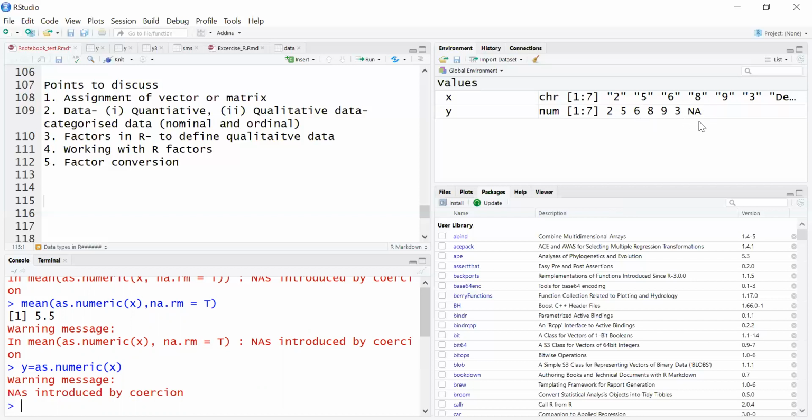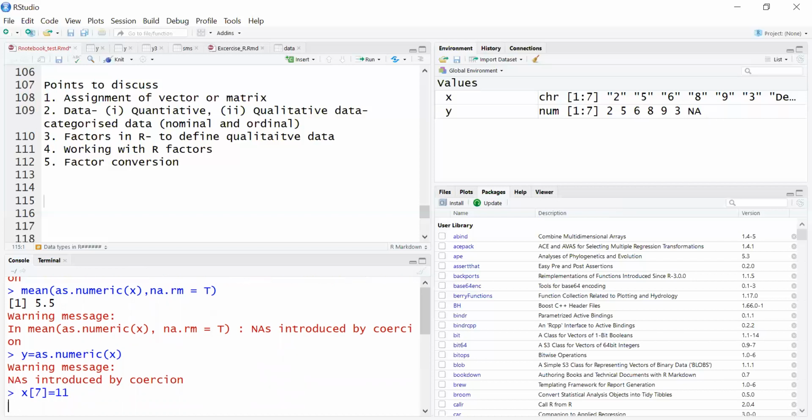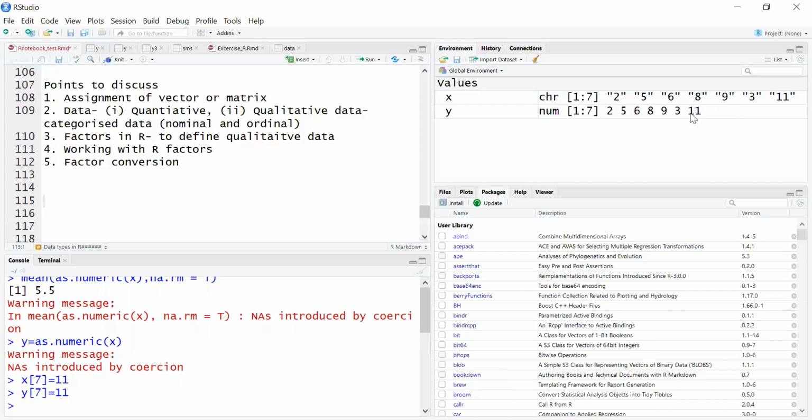So x7 is not NA. It is actually 11. So how would I correct it? I'll use the command x, define the seventh element, and then I'll say 11. Okay. So now you look at x7 is 11. Same way I can say y7 is not NA, it is 11. So now you look at y, NA is converted into 11.